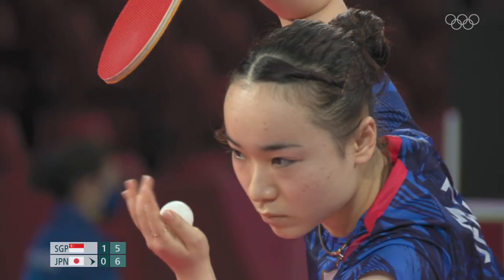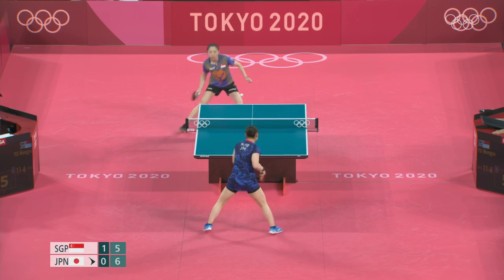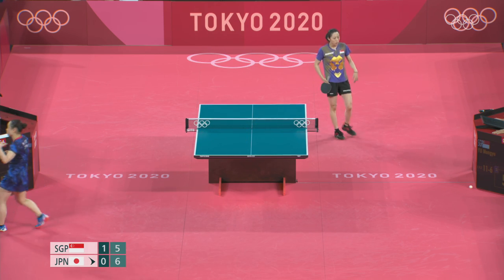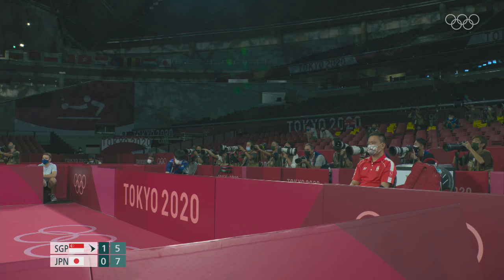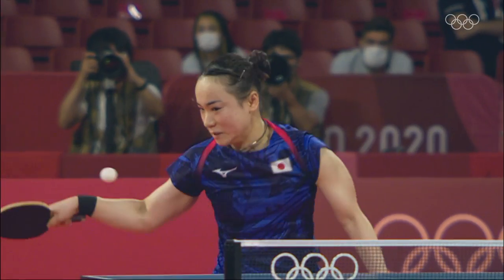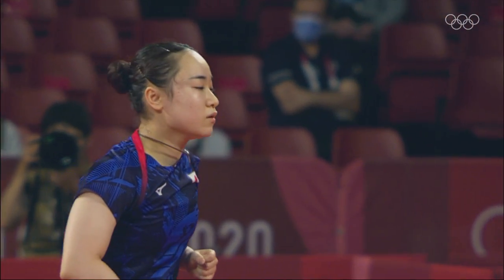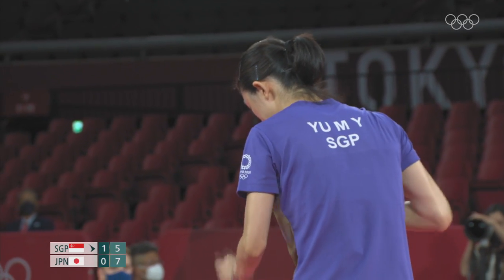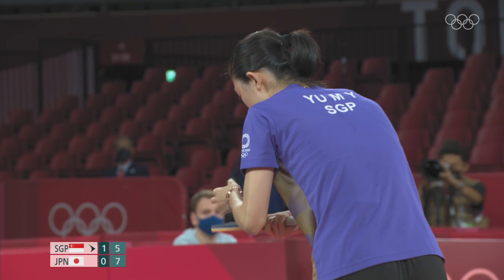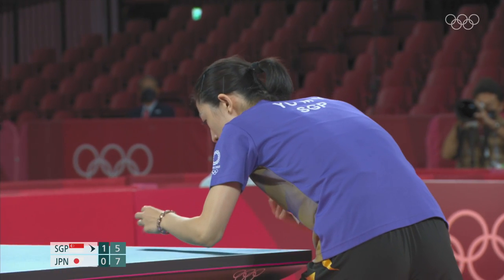If she gets one game on the scoreboard she'll be a little bit more present in this match. You can see the pips on the backhand side — the red. She's been in this position before: we saw her in the gold medal mixed doubles match coming from two games behind to win. She's a comeback queen. I saw her against chopper Han Ying come back from 0-3 when she was just 14 years old — and the fastest next four games you've ever seen. She's definitely expected to win this match, but Yu Meng Yu seems very well prepared.